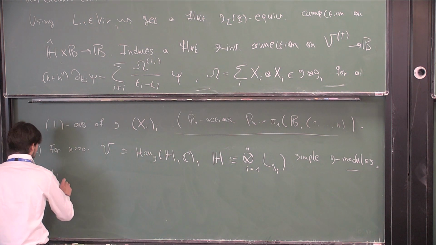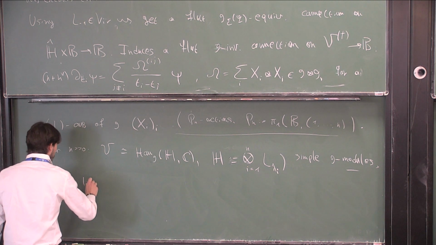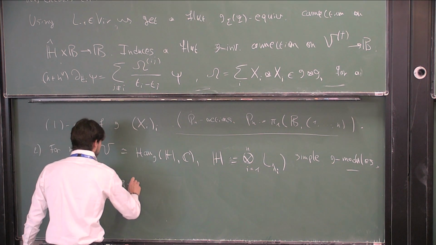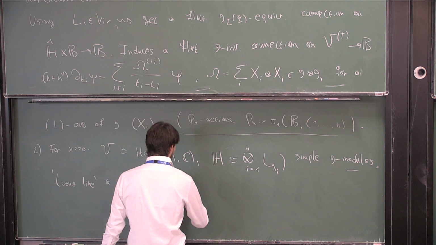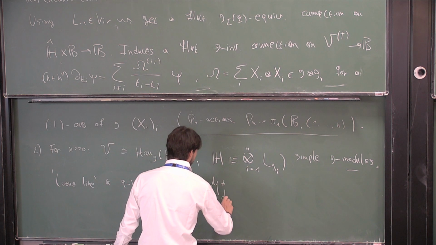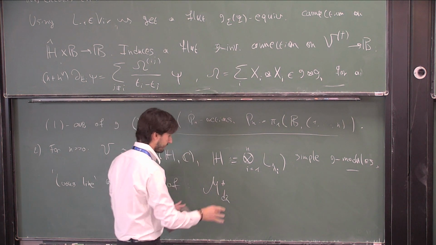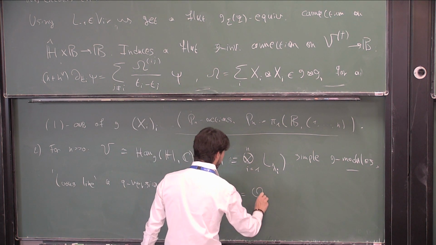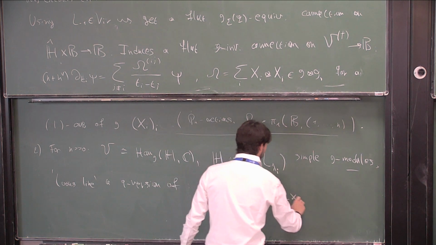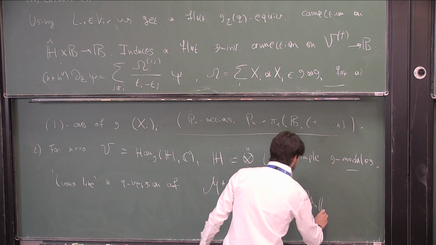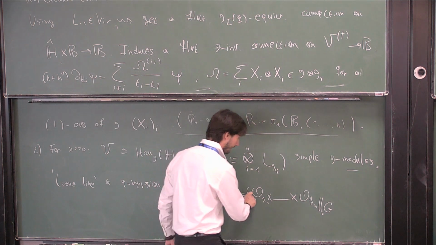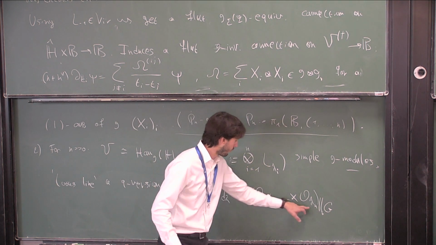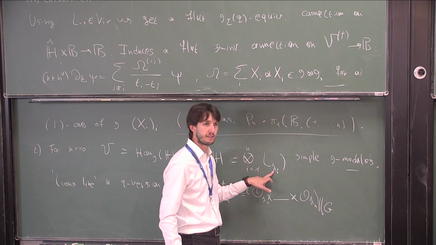So this looks like a q-version of some space which I can write, and the notation is relevant for later on, M_dR star or whatever, a space which looks like O_lambda_1 times up to O_lambda_n, symplectic reduction at 0 with respect to G, where those are semi-simple orbits passing through this weight here.